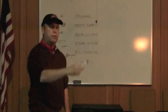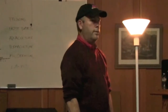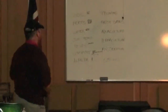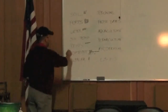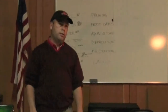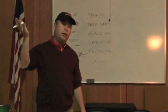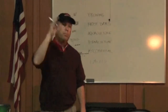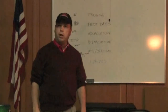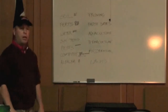Any questions on soil? Are you going to teach us more about how to make the right soil? Yeah, a little bit. We'll get to that later. Basically, I've always said that compost will fix any soil problem except solid rock. If your soil is too alkaline or too acidic, compost will lower it or raise it depending on what it needs. It will eliminate the salt problem eventually, although generally rain will eliminate that too. So yeah, we'll talk about that as well.